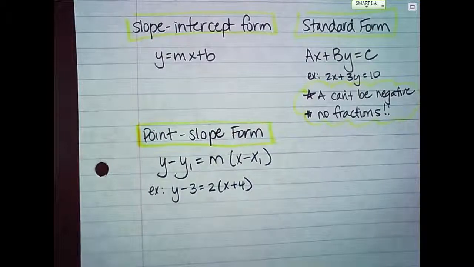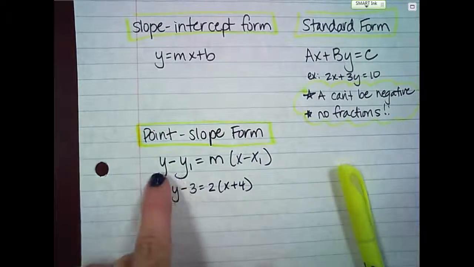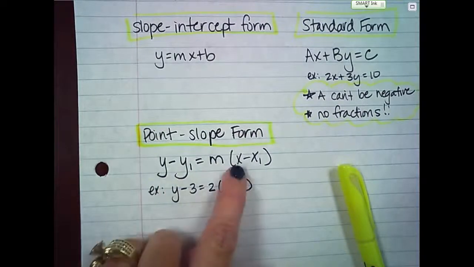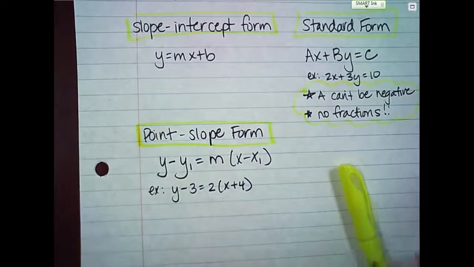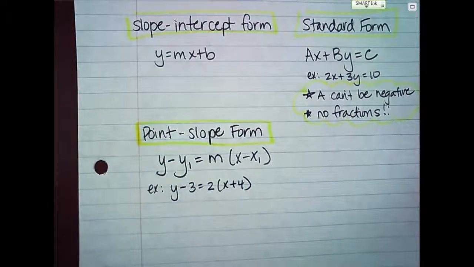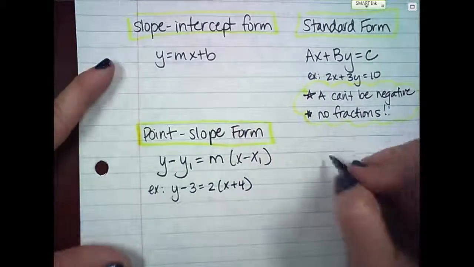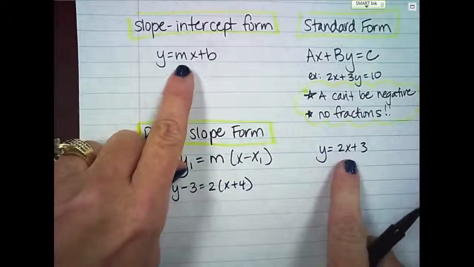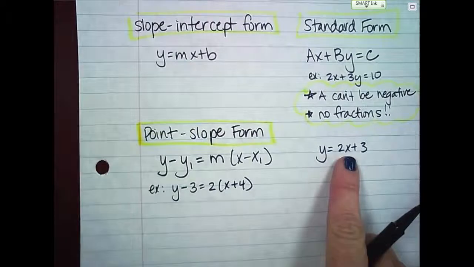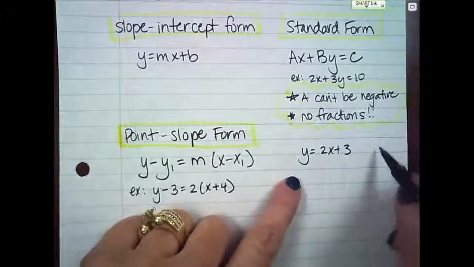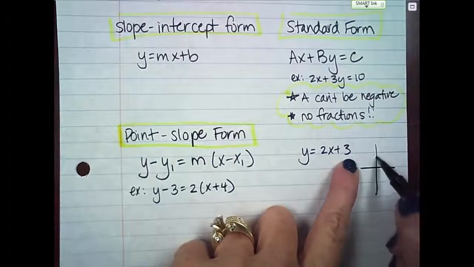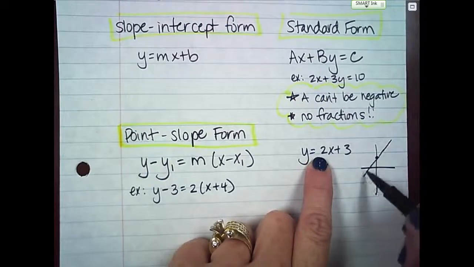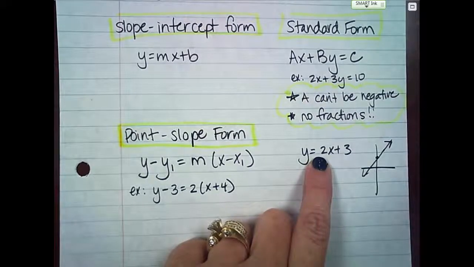Okay, listen and look up here for a second. The formula says y minus y1. You got to be careful, there's a minus in there. And x minus x1. Okay, and over here on a side note, I want to talk about why these two forms are cool. One form is y equals, let's say, 2x plus 3. Do you agree that's what form? Slope-intercept, right? The reason that form is cool is because I can just glance at this and say, all right, I'm going to start at 3 and I have a slope of 2. Correct? So there's my line. You can make a line out of it, right?